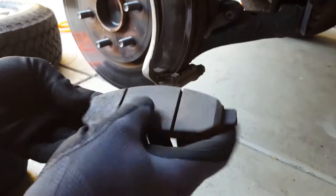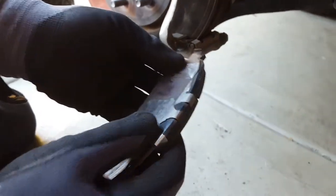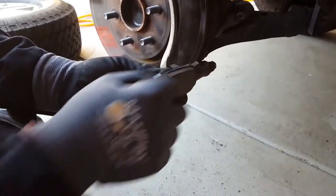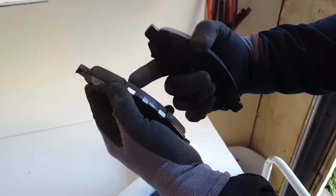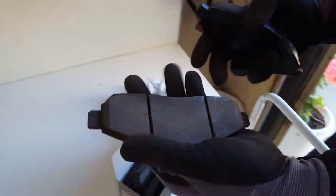Let's pull the pad out and see if there's anything wrong. It has a lot of life left — I bought brand new ones from Nissan for $120 for the fronts, but the new ones don't have a whole lot more meat than this one. Comparing them together, this one has just a little bit less and I've put over 80,000 miles on it, so I can probably use this one another 40 to 50 thousand miles easy. I'm going to get my $120 back from Nissan — I'll replace them when I actually need to. The new ones come with no hardware, that's how they come from Nissan.